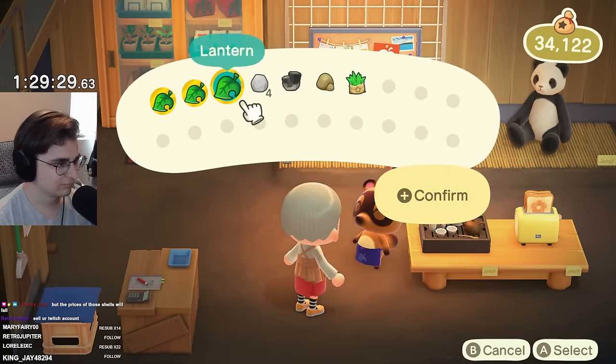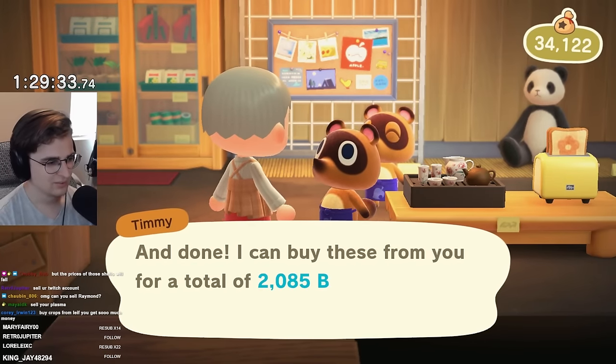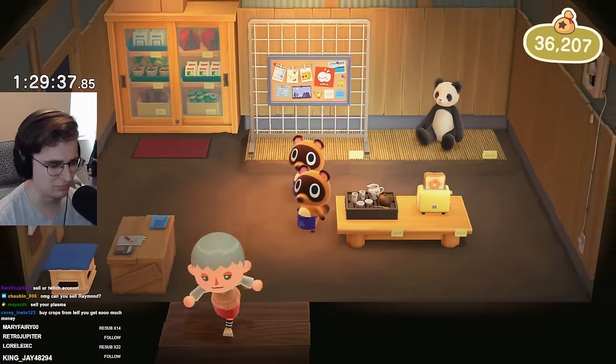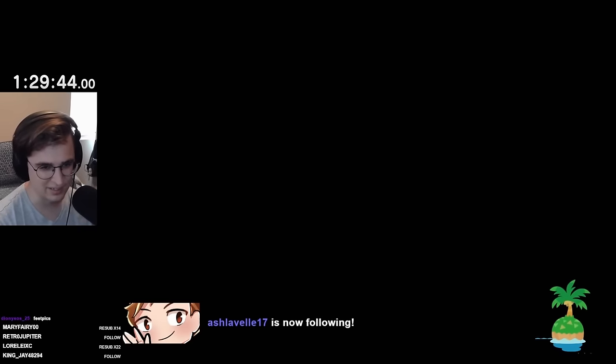Alright. Can you sell Raymond? Not to, like, the store, but you can sell him on Nookazon for, like, probably a fat million. I guess that would be a quick way of getting a million, right? But I have a rule, no online help.